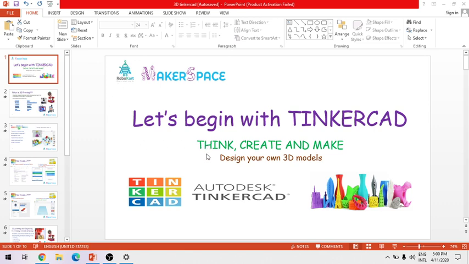Last time we learned basic things about designing in Tinkercad. So I hope you enjoyed the last session, and today we are here with interesting things. Welcome to today's session. Today we will learn some design techniques which are very useful for 3D designing and for faster editing. Last time we also learned some basic techniques used in the Tinkercad software, and with that we learned how to create a login into Tinkercad and how to operate the Tinkercad software.